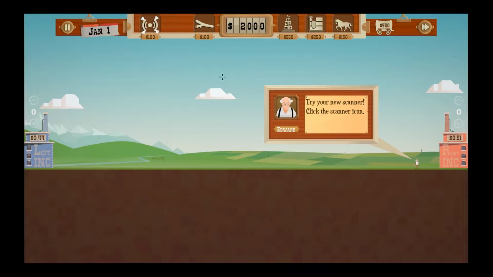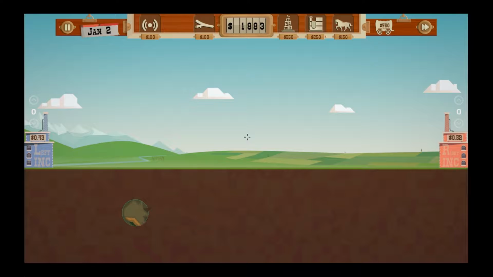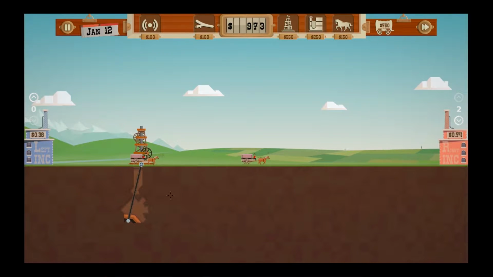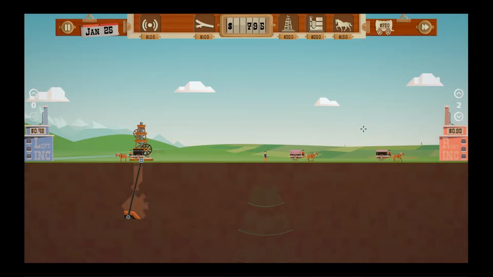Try the new scanner. Click on the scanner icon. Oh! Yes! I didn't even need a dowser. Let's just head right for it. Oh, so that's what the scanner does. Because when I was watching, because I've only seen a little bit of this game being played, obviously, by some of the bigger YouTubers, I saw them doing that with the ground. I didn't realize that was the scanner. Okay, but I will need a dowser because I would like to find some more oil. But this means I don't have to freaking use my pipes all the time anymore. That's great!